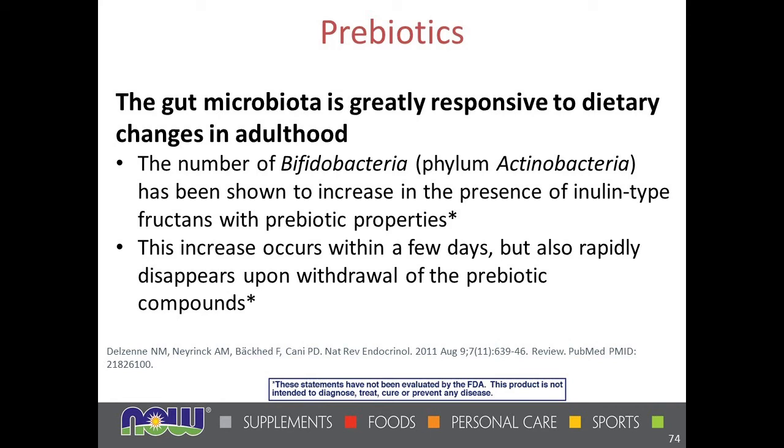So I like to think of this as like fertilizer for your grass in the spring. It helps form a nice lush lawn. You have a big, nice, lush lawn full of a thick carpet of grass with deep roots, less likely for weeds to grow in your lawn. So you can have a similarly functioning, robust gastrointestinal system with prebiotics helping the maintenance and growth of our probiotics.